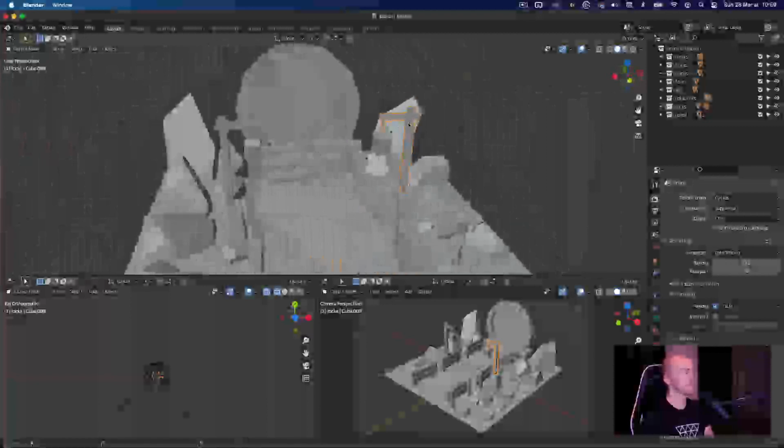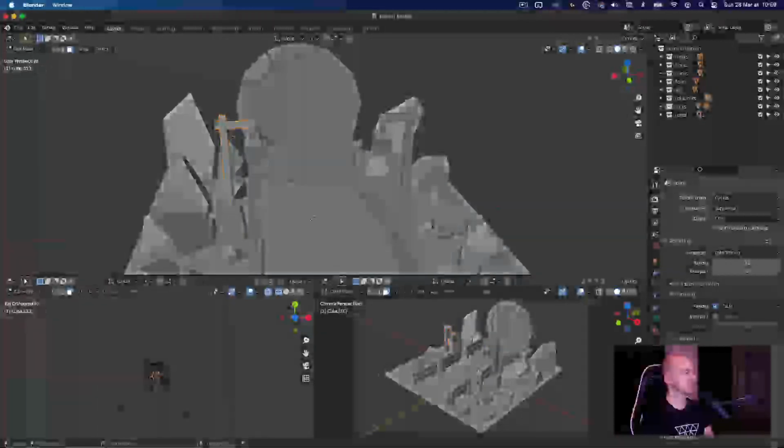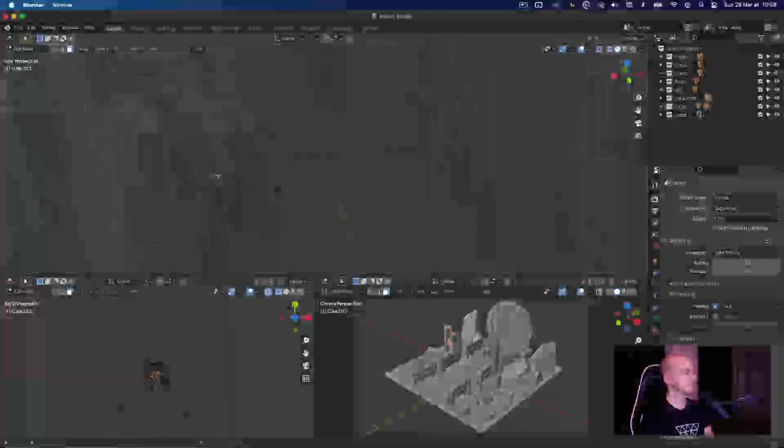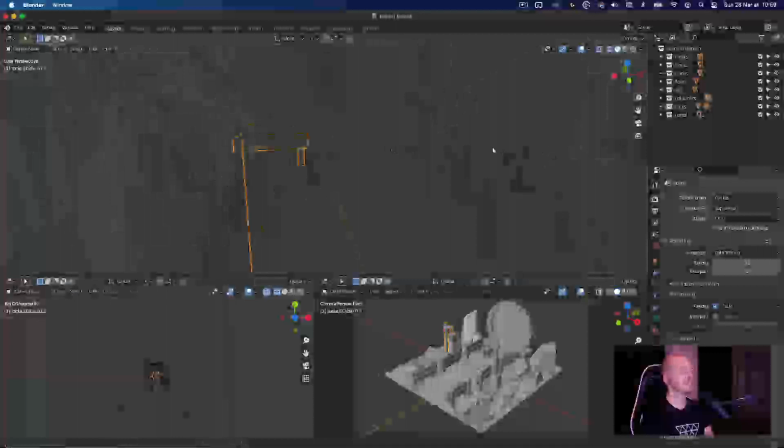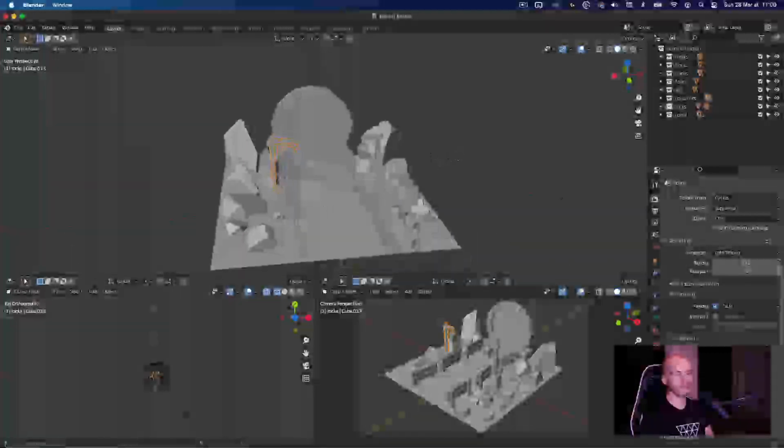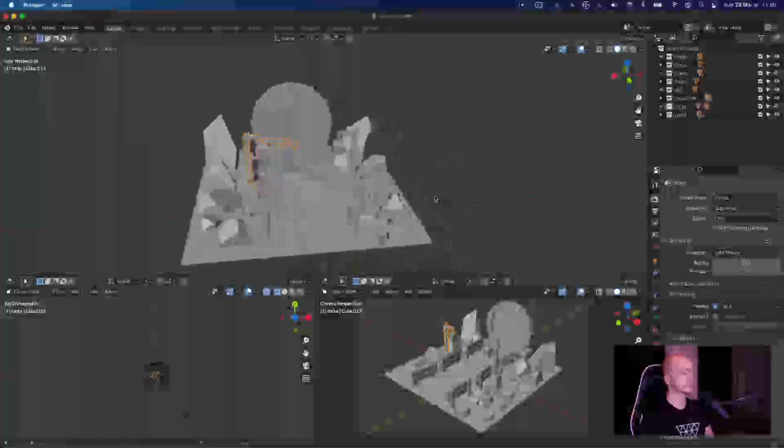All right, so because we updated this one it should be good. Let's just make sure of that. Yeah, see, the faces are gone because these are linked duplicates. Okay, cool. Next one, which one is it? It's the rocks. So rocks are a bit harder.